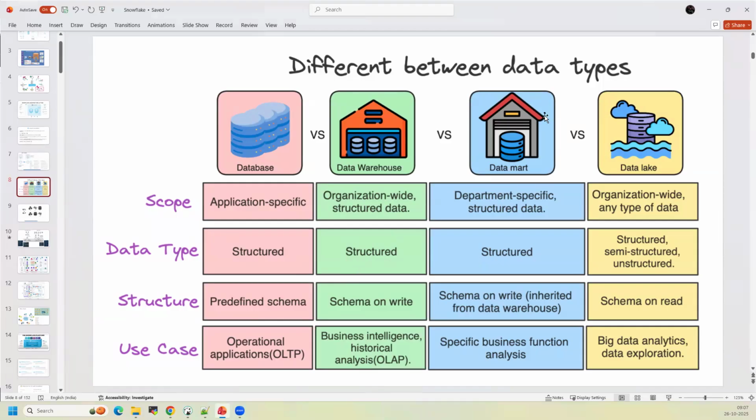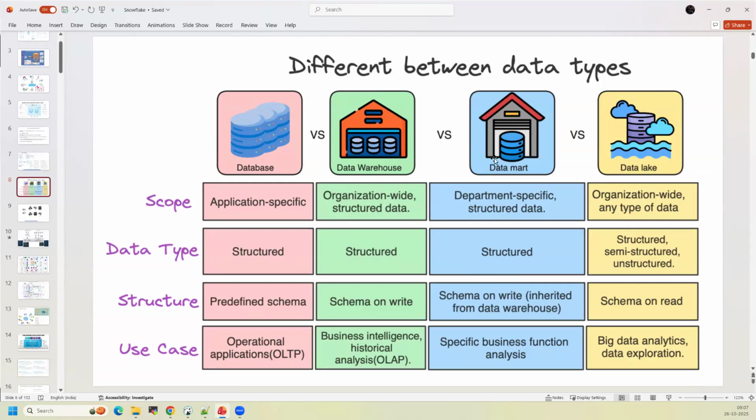So that is your data warehouse. Data marts are nothing but department-specific data. It's a simplified version of your data warehouse. Data marts are nothing but your data warehouse, but with only department-specific data. Like you have a sales team, they are using Snowflake and they have only sales team data. So that is called a data mart.